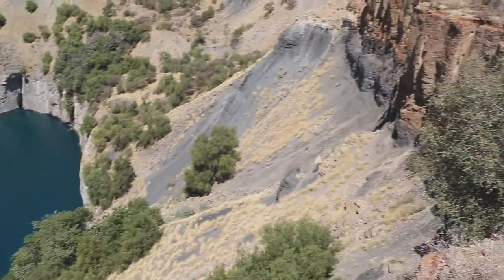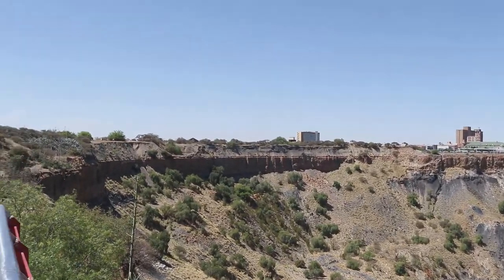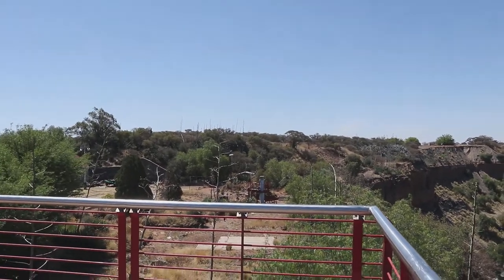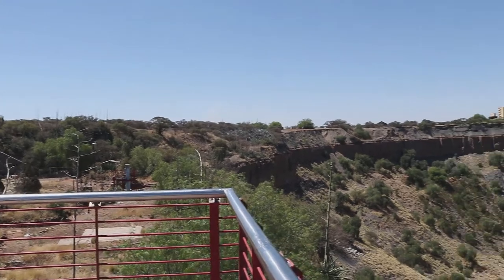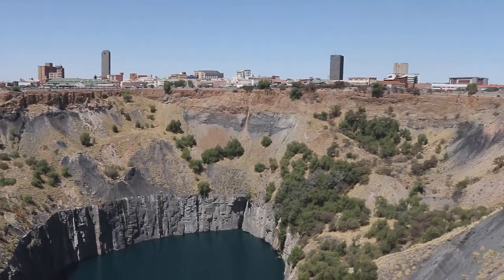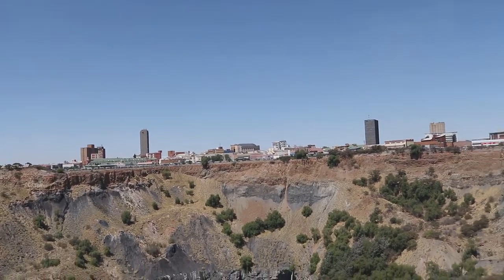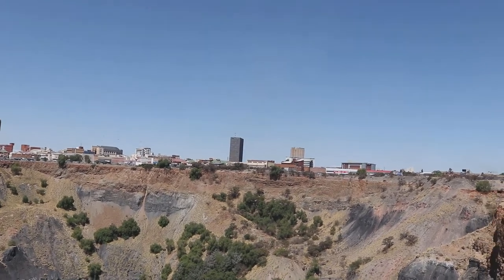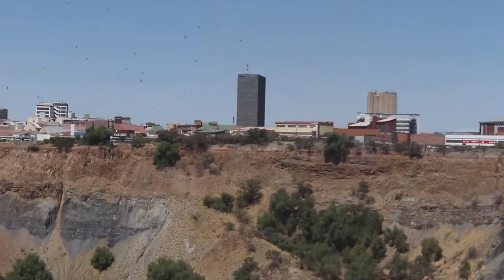In 1892 — you see that building there without the roof? This is the shaft. That's when De Beers took over in 1892. So there they used machines to drill and they made the shaft. They went 1,000 meters under the water. You see that cement building without the windows at the back? That is the area where they used to sort all the diamonds. The green roof here is the head office of De Beers until today.